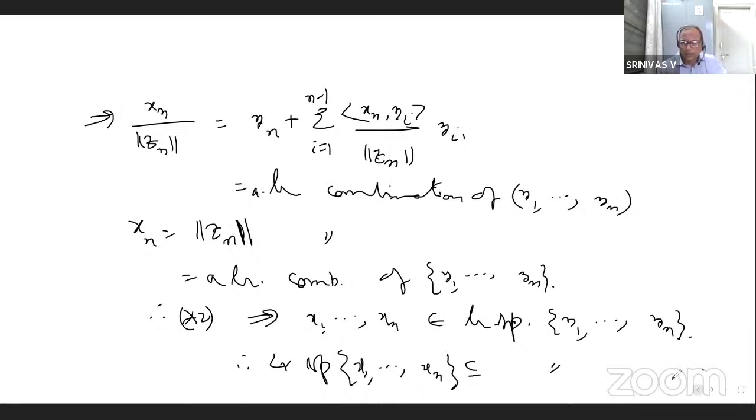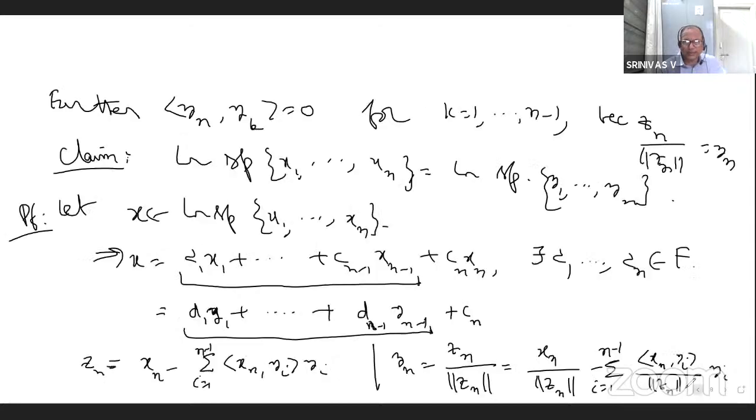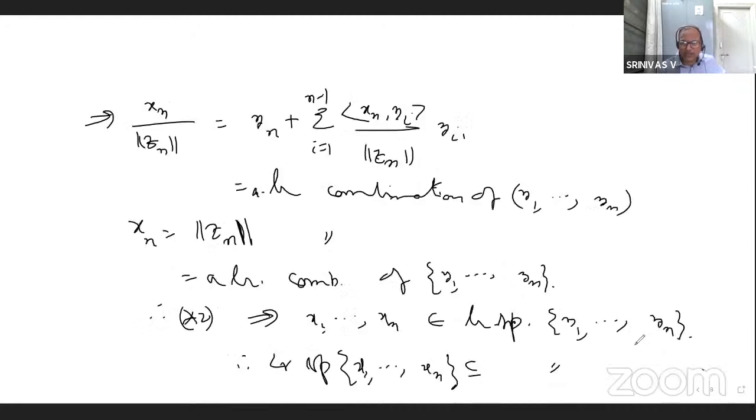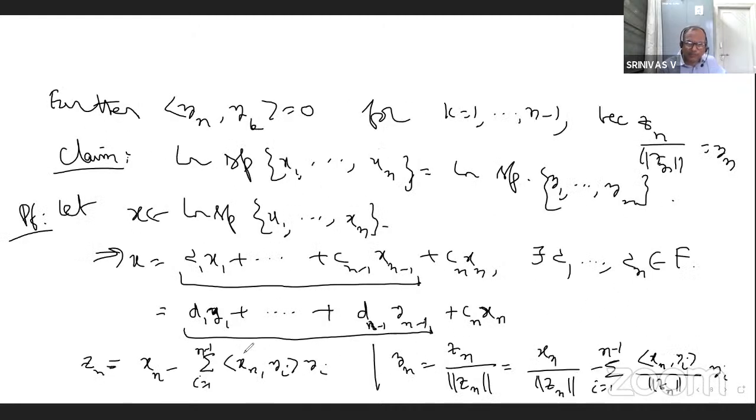Yeah. So if you take a linear combination of y1 up to yn, what do you have? If you take a linear combination of y1 up to yn, it will be of the form d1 y1 plus up to dn minus 1 yn minus 1 plus some dn yn comes here. By induction hypothesis, the first terms up to yn minus 1 can be written as this one. And the term yn is this scalar multiple of yn, right? Can it be written in terms of xn?